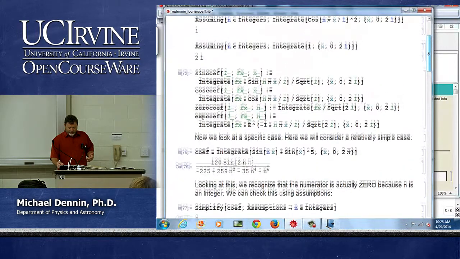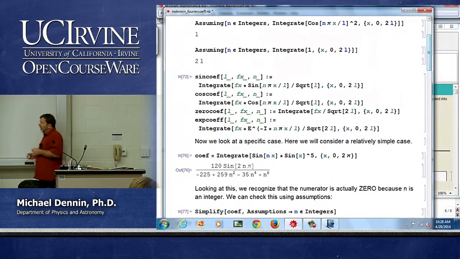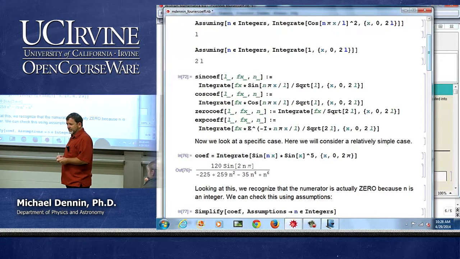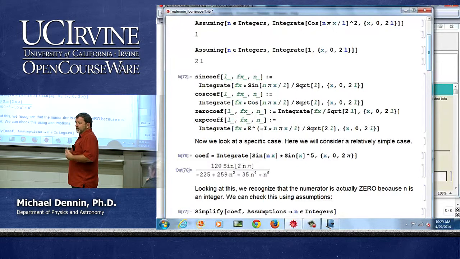If I look back at my sine coefficient function, I am putting in a value for n. So I don't have to assume n's an integer anymore. Right? To get the sine to be 0, I had to assume n was an integer. I am putting in a value of n, and I'm putting it in before I do the integral. So I'm not getting a general formula. It just so happens that the formula written in terms of n was undetermined, but as we saw when we did the limit, the integral is not undetermined. So if I just do it as an integral with a specific value of n, there's no reason for Mathematica at any point to get concerned. It never finds 0 over 0. It just finds the value of the integral. Does that make sense?